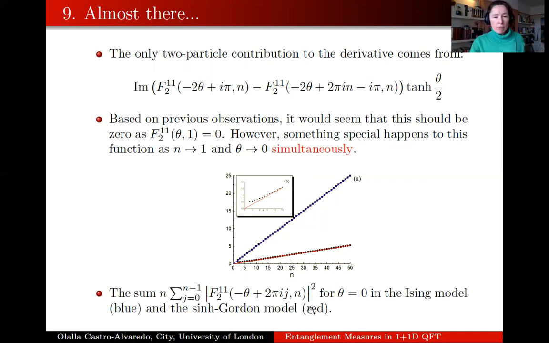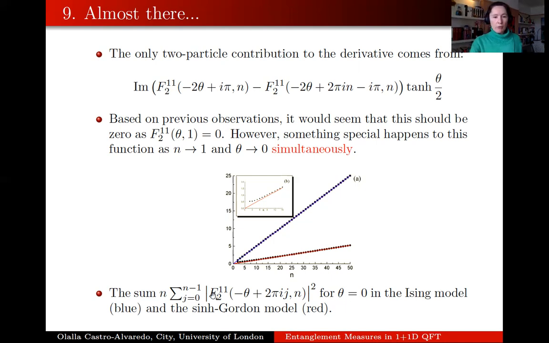And if you evaluate this sum for the Ising model, it can be done analytically, explicitly. The result of this sum is exactly n divided by 2, n half, okay? And this is the straight line that you see here. It's the function of n, f of n equals n half. Now, the interesting thing is that that function, when n goes to 1, is not 0, it is a half, right?